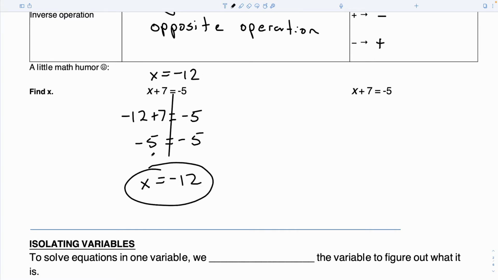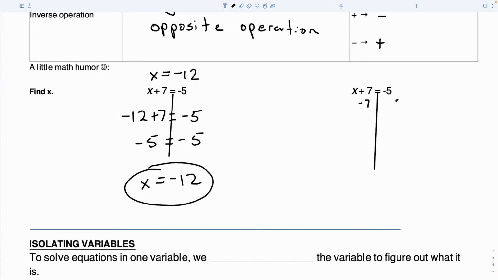This is the mental way of doing it, and if you're given a one-step equation, I bet today most of you could solve it mentally once you get the hang of it. However, I don't want you to do that today. There is a process to this. When you're given an equation with one step, you're going to look at what's happening to the x. And the x right now is being added to 7. I'm going to do the opposite of adding 7 to this left side and to the right side and see what happens.